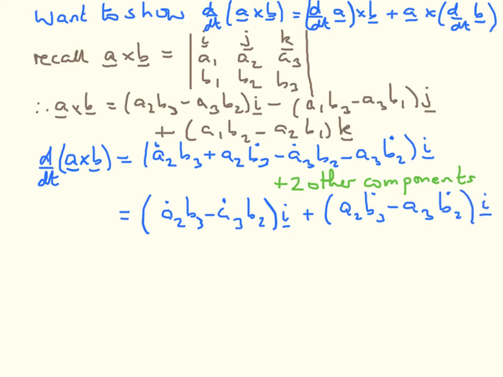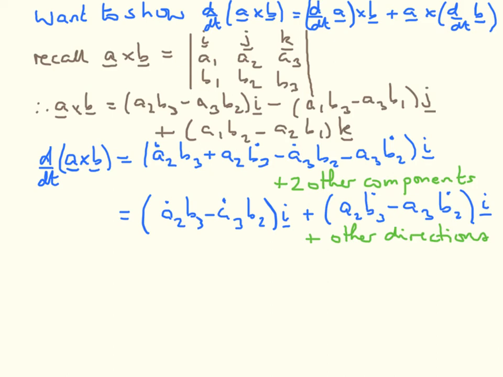So what I've done is I've taken these four terms, I've put this one and this one together here in the I direction, and then I've said that this whole set of terms in the I direction can be written as these two in the I direction plus this difference also in the I direction. So this is plus the other directions. And having done this, we're now really at the end.